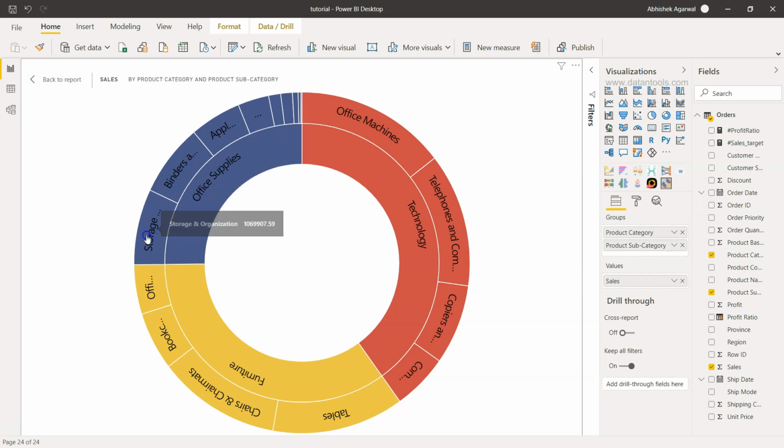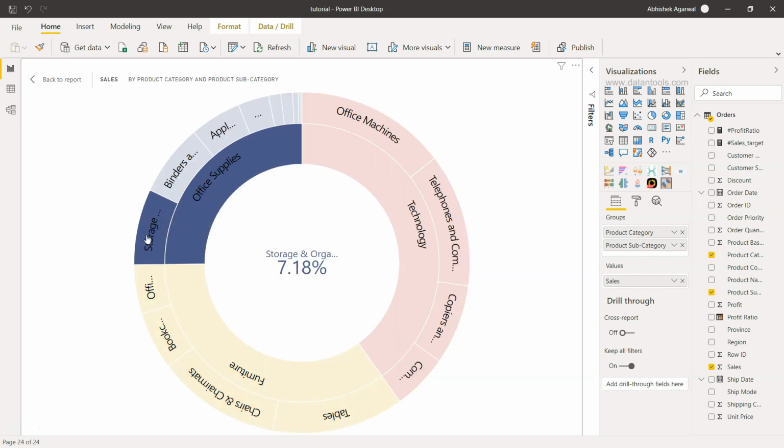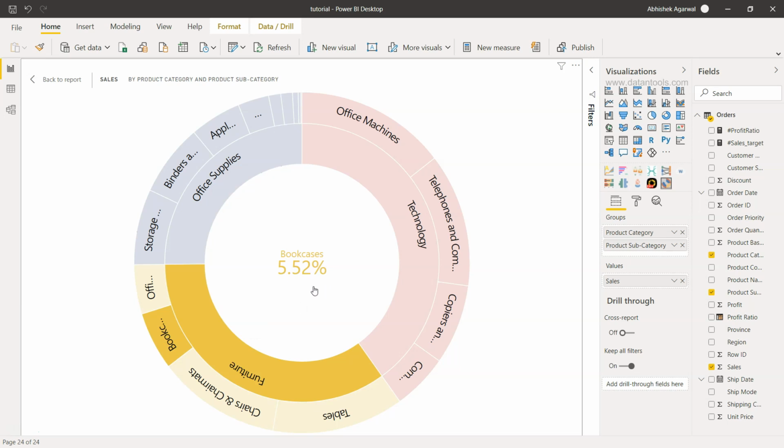If I click on any of the categories, what you basically see is the weight in the entire category, and this indicates 7.18% in the overall categories that we have in the outer circle. For example, if I want to understand the bookcases, this is 5.52% when it comes to the outer category. So the outer category is basically 100%.